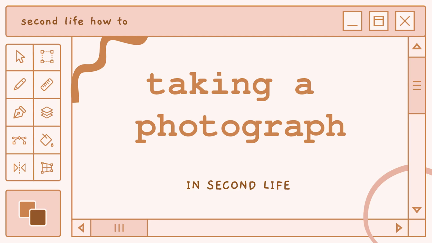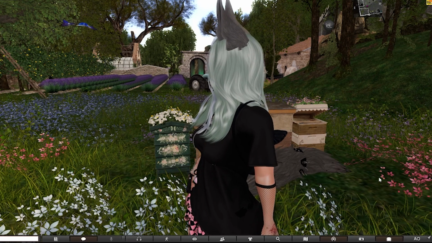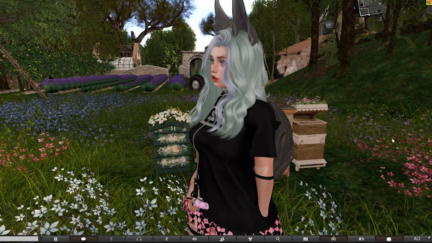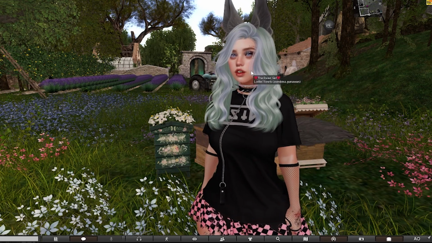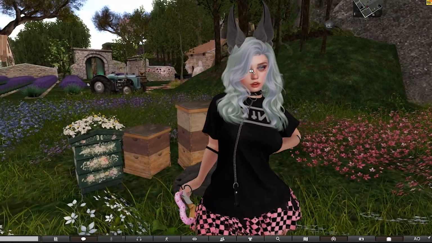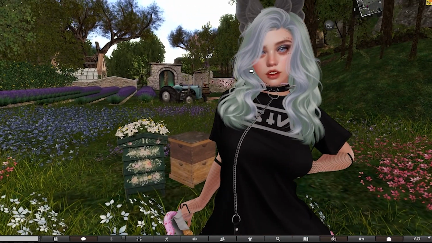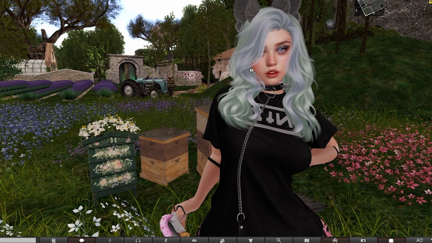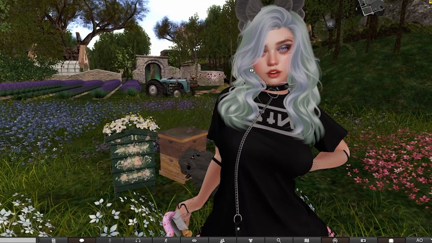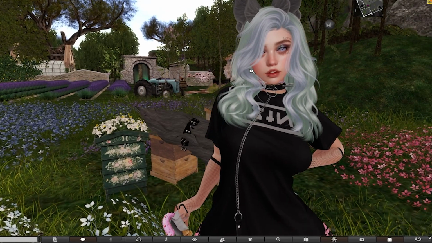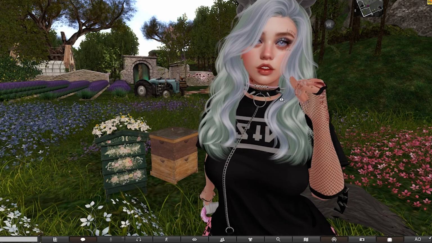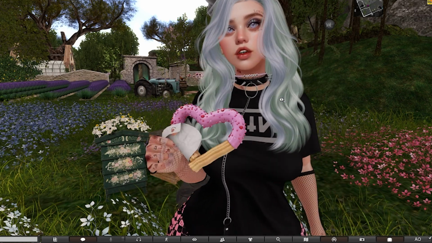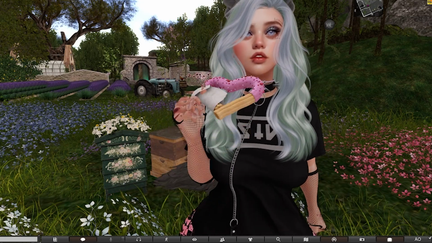So let's start from the absolute beginning, which is taking a photo in Second Life. If you're new to the game, it might take you a little bit to figure out how exactly you go about taking a photo. There are a couple of ways that you can achieve this, and either one is fine depending on the results that you're looking for. If you're just wanting to show your friend an outfit that you saw or maybe an avatar that was really cool, you can just do a screenshot. That's totally fine. If you're looking for something you're going to want to be editing later, you're going to want to go in and edit some of the settings a little bit just to make your image a little bit bigger and a little bit more pixelated. And of course, dancing is important too.